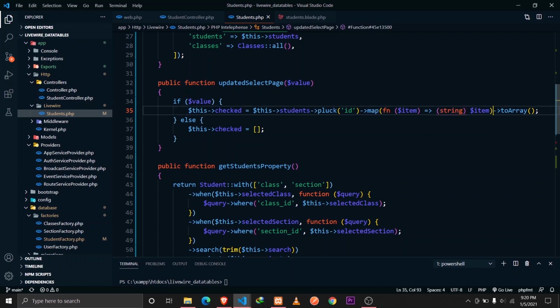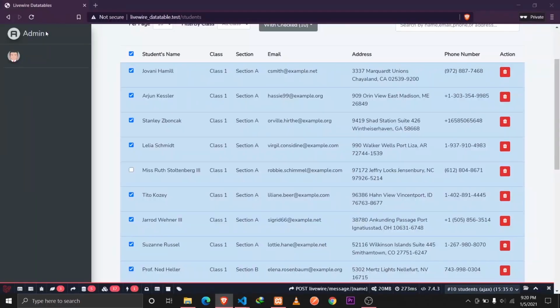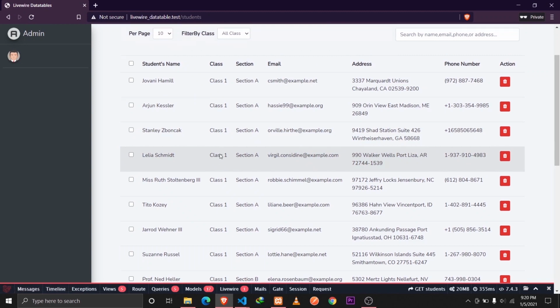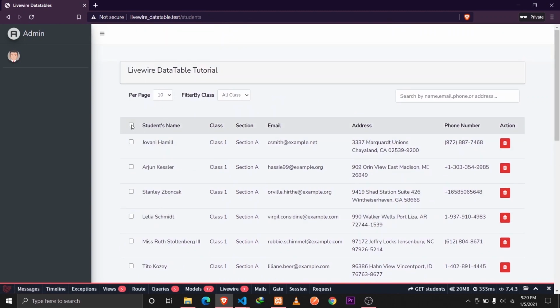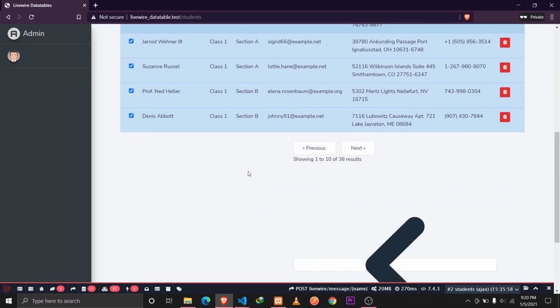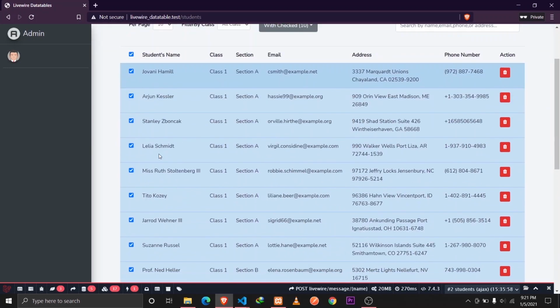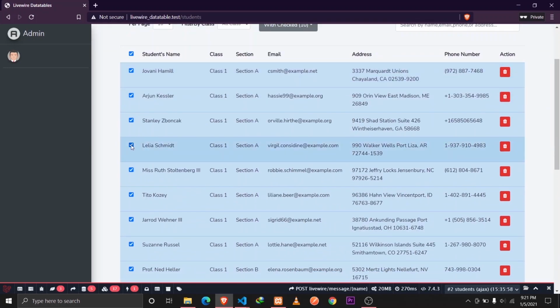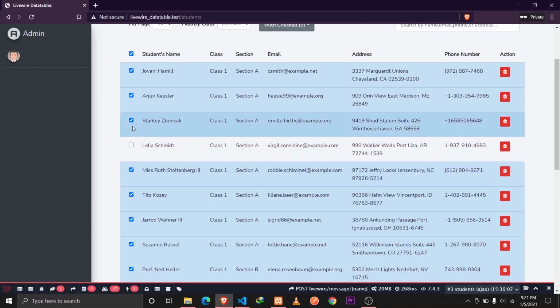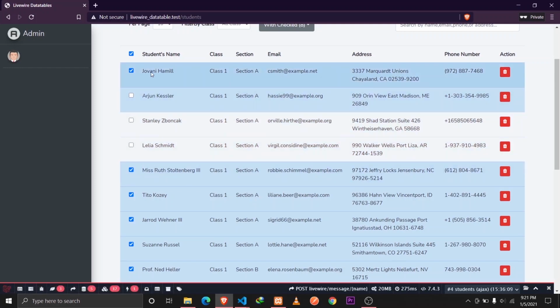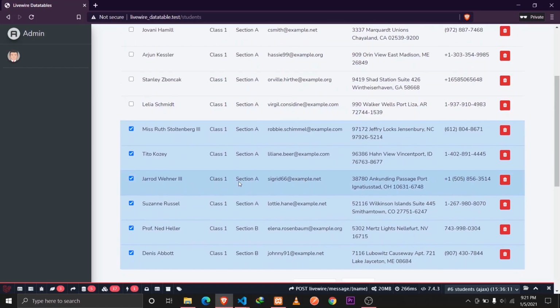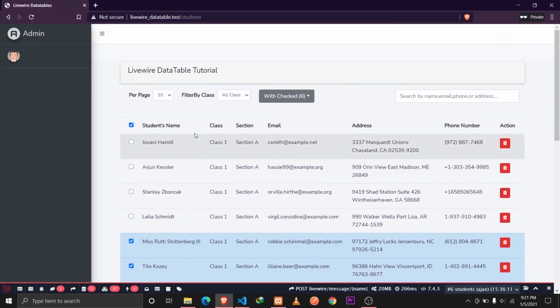Okay, and then we finally convert that to an array. So let's save that, and let's go ahead and reload our browser. And now if I click on this select box, then all of the items displayed on this page are now selected. And if I click on any one of these items, then we get the usual behavior that it should have, and our error is now solved.